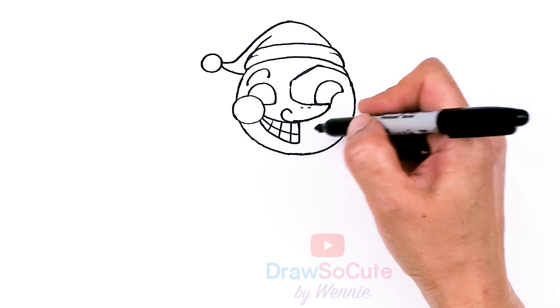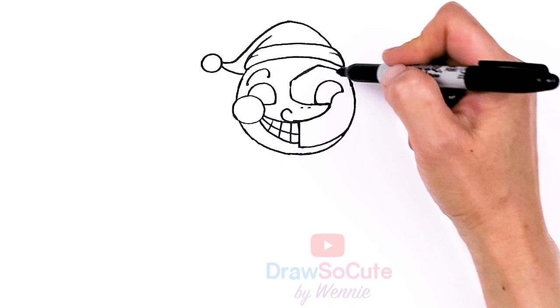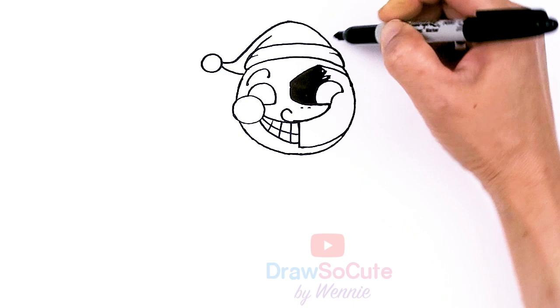Okay, so I have this nice moon shape head. I'm going to bring this down a little bit more and then I'm going to taper in this curve towards the side. There. And this is all going to be black. So I'm just going to go ahead and shade that in really quick so you know what's going on, or else it's pretty confusing. It's just much easier just to make this all black so we don't have to draw in too many details.